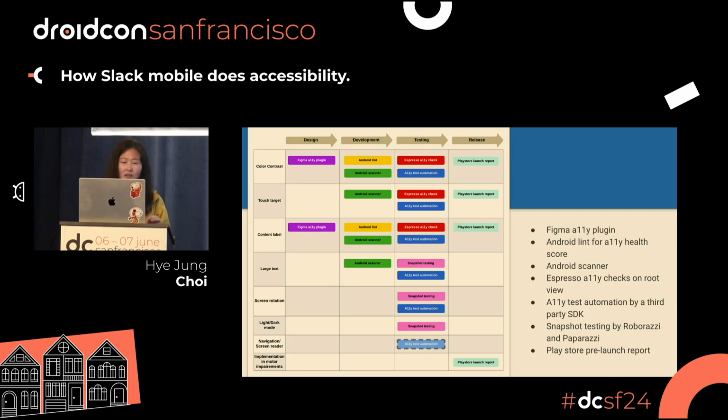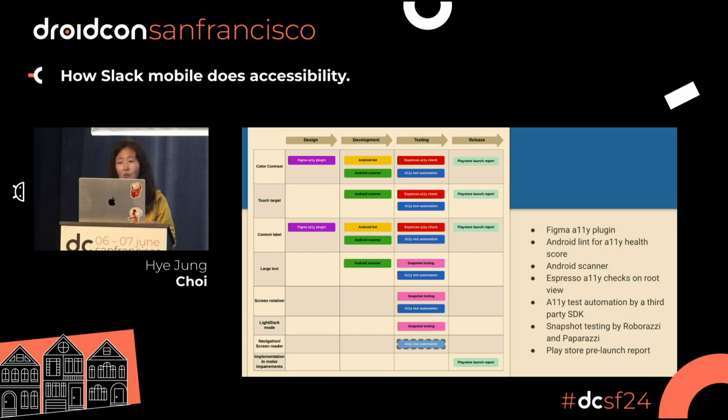If any of you attended this morning's Android code health session, you probably know what that means. All the accessibility lint warnings, we resolved them from our legacy view-based code. So any new accessibility lint warnings right now are errors, so engineers need to fix them to merge their PR.